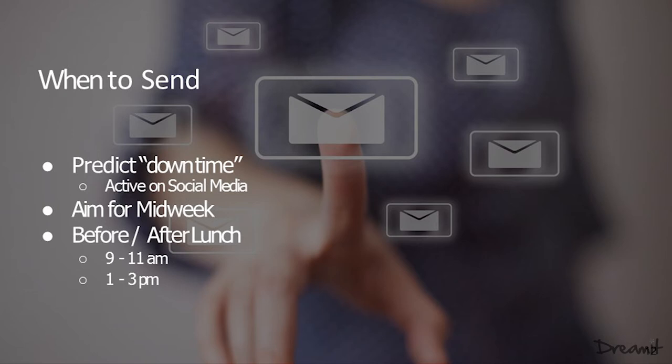Now you have this great killer email — when do you actually send it? Think about when downtime is going to be for your audience. When are they going to be active, for instance, on social media? A lot of times we'll aim for midweek, before or after lunch. They've just come back from lunch or are just about to go. Think about the recipient, not you — it's when they're going to lunch in Palo Alto, or in Paris, or Tel Aviv. Also, I notice a tendency of a lot of executives to do a lot of email Sunday evenings between 6 and 10 o'clock. I find I can break through very successfully on Sunday evenings. Try to think about what's the best time of day so your email doesn't get buried behind 90 other emails.